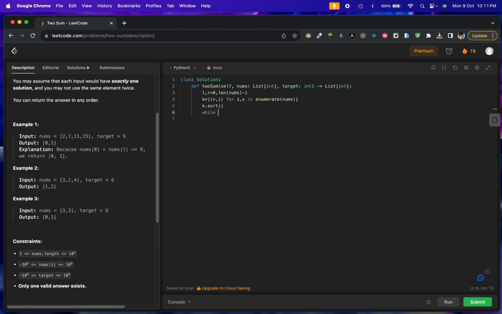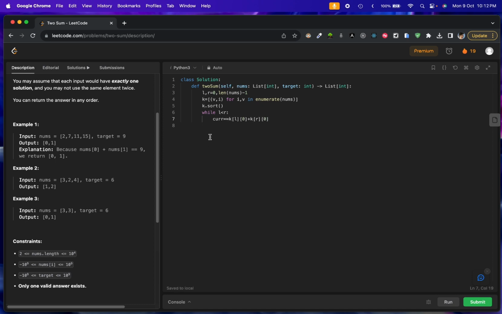Let's sort this, and while left is less than right, let's take the current element, which is more appropriate. The current element is k of left of 0 plus k of right of 0.